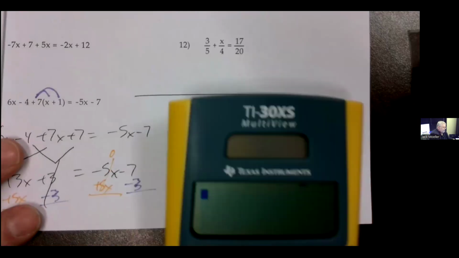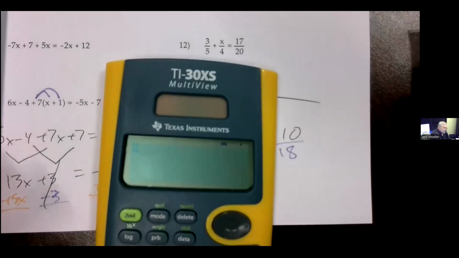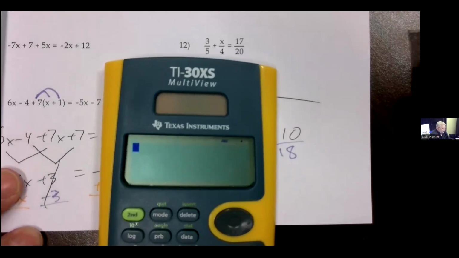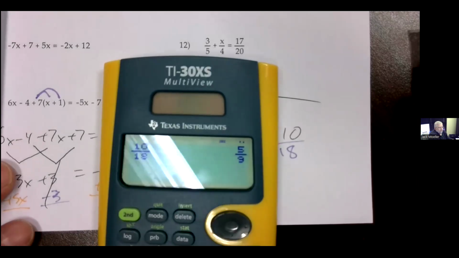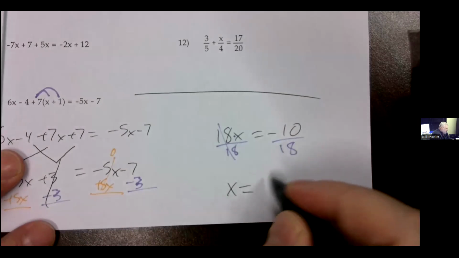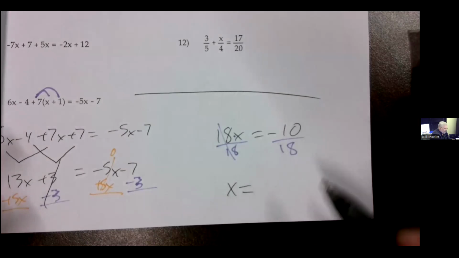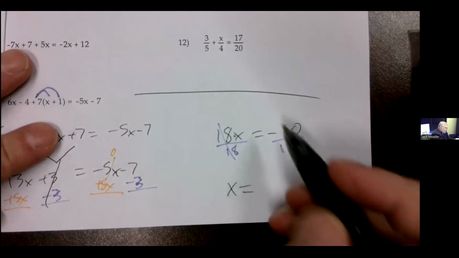And if you're a little iffy on fractions, don't forget about these nice little friends that we have. And make sure you know how to do fractions on your calculator, especially, like I said, if you're a little rusty with them. The nice thing about this is if I put in 10/18, hit enter, it gives me 5/9. So the calculator will simplify your fractions for you. But we're just dividing by 2. But if it gets messy, you're not sure if it's simplified, don't forget your calculator.